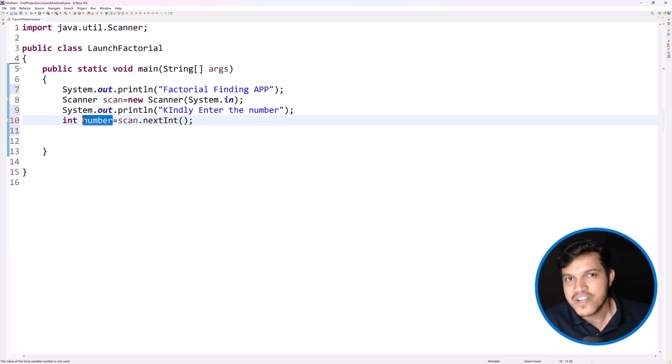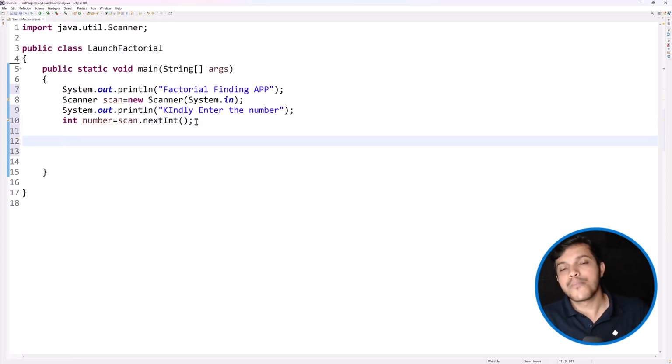So whatever number we have here, I have to give the factorial of that number. If it is 4, then 1 into 2 into 3 into 4. That is the logic I have to write here. There are two approaches actually. Number one happens to be the recursive approach. You can use the concept of recursion, or you can go with the iterative approach by writing a normal loop.